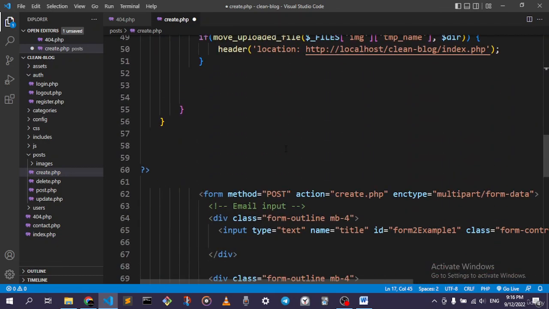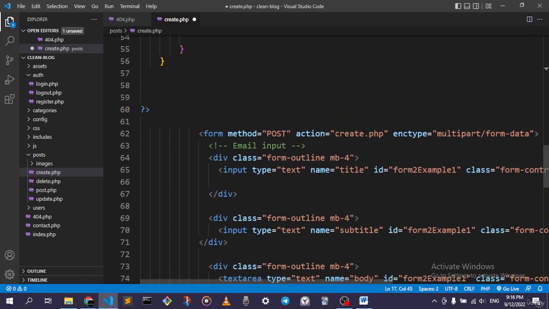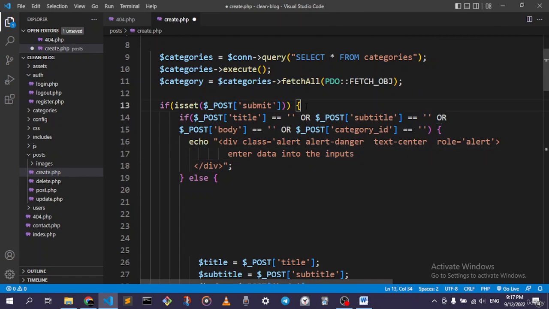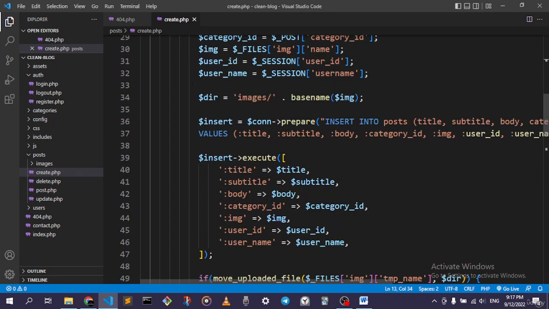Let's see what we got. Actually, everything is fine. We only need this line, so it's basically looking great as I'm seeing down here. So yeah, everything is fine.